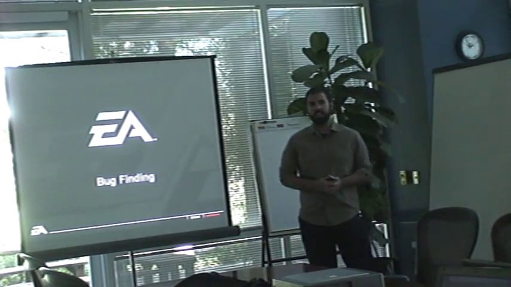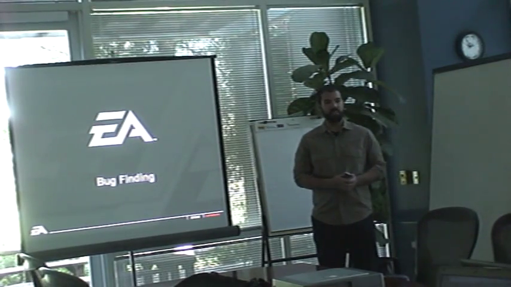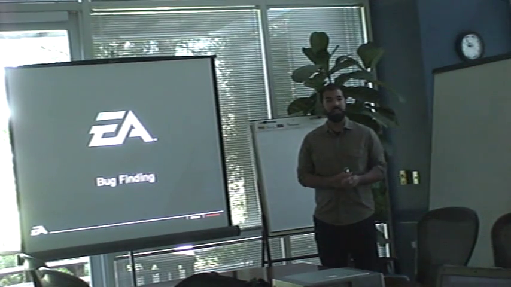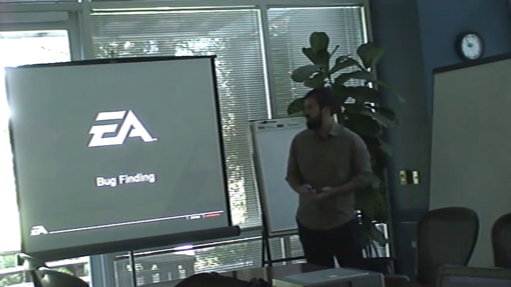So at this point in the QA training, you've been through the policies, you've been through the basics. So now you know about bug severities, the types of bugs. At this point, I'm going to cover bug finding, which is probably the most important part of the QA process, where you actually find the bugs and record them in our database software.